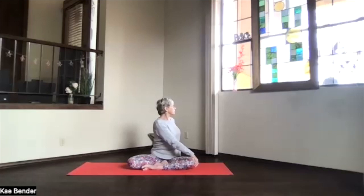Deepen your twist as far as it wants to go for your body today. Take a breath, keeping lifting, keeping exhaling any tension.